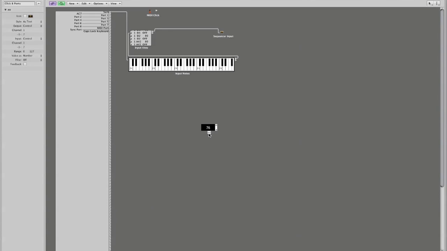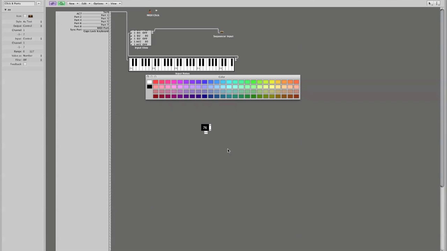All right, excellent. Now, the next step is you may want to resize this to be a size that is more appropriate for what you're trying to do or where you want to put it. And we're going to color it. We're going to apply a color. If you hold down the Option key and tap the C key, it brings up your color palette. And now we have our text fader.